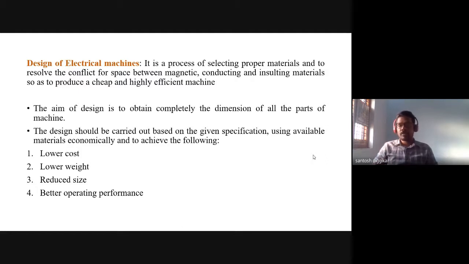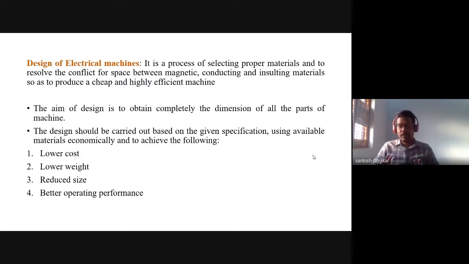For example, transformer rating is what? It is always in kVA. How much kVA transformer do they want? Like 1000 kVA, 2000 kVA, 1 MVA. kVA means kilovolt ampere. 1 MVA, 1 megavolt ampere. Transformer specifications are many things. One is power, then voltage ratio. What is the low voltage winding voltage they want? High voltage winding, how much do they want?